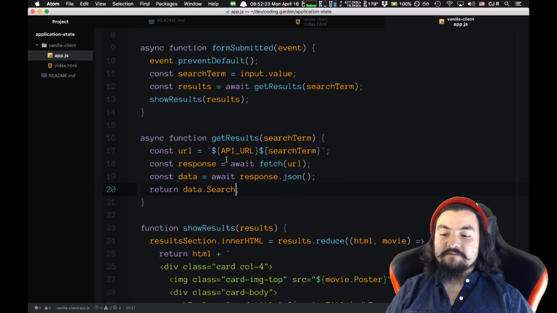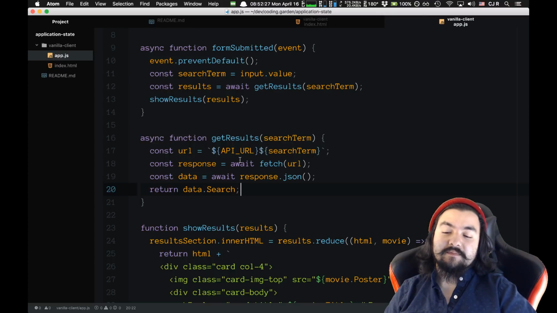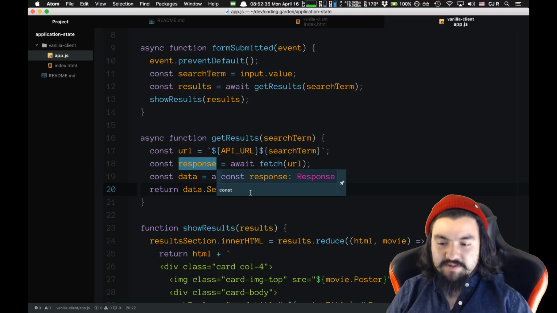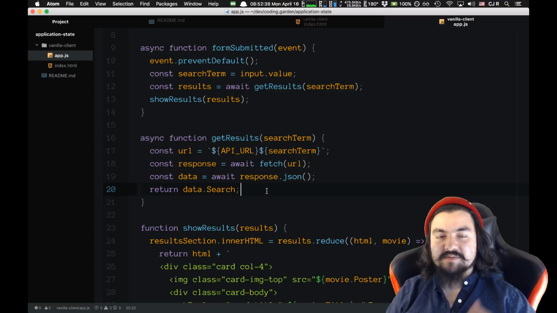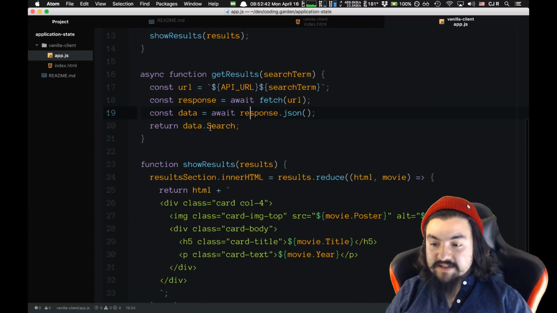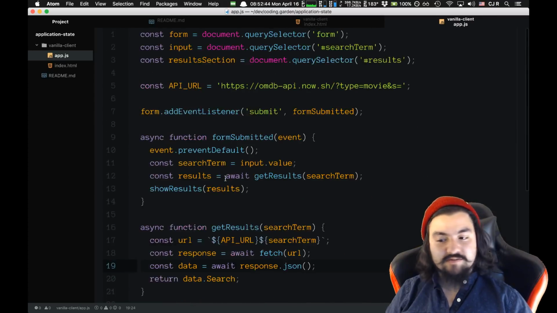This is doing exactly the same thing, but await allows us to make an asynchronous call and wait for the response, but not block the code. Essentially this still behaves just like a promise. It's running in the background. So that returns that, and then we call showResults.